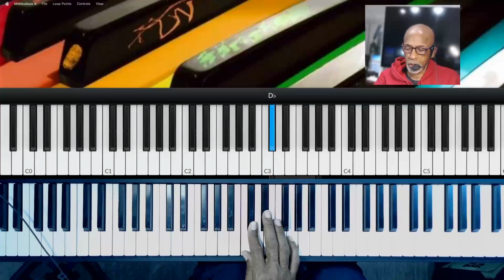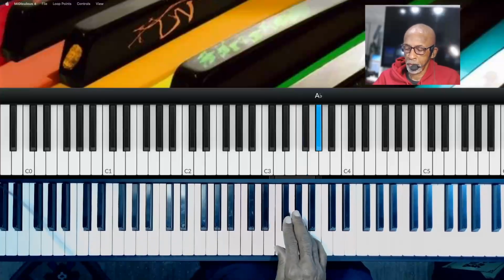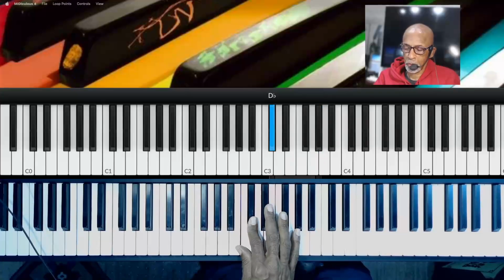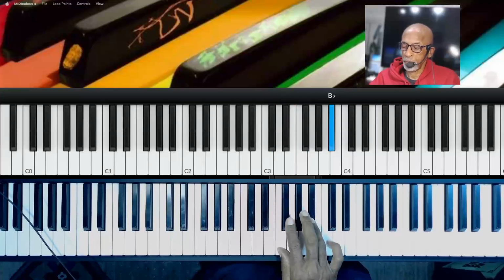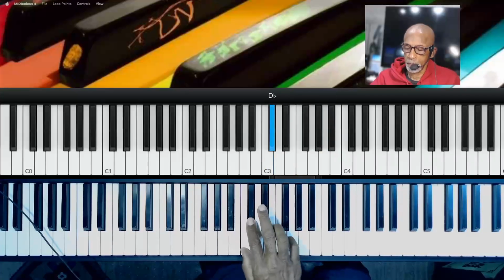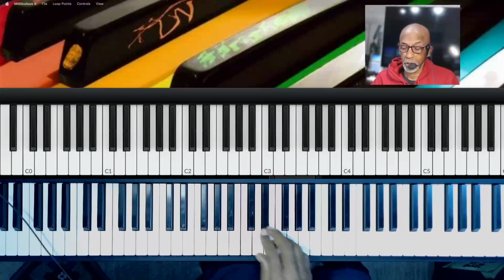Now, don't just move on. You want to drill in that key. What is 3 in the key of D flat? There it is, 1, 2, 3. What is 5? If I said 2, 5, 1. If I said in the key of D flat, what's 6? 2, 3, 4, 5. See, you want to drill in these keys until these numbers start to stick. And you'll see why in a minute. You say, what does this have to do with 5 essential, basic chords? You'll see in a minute.